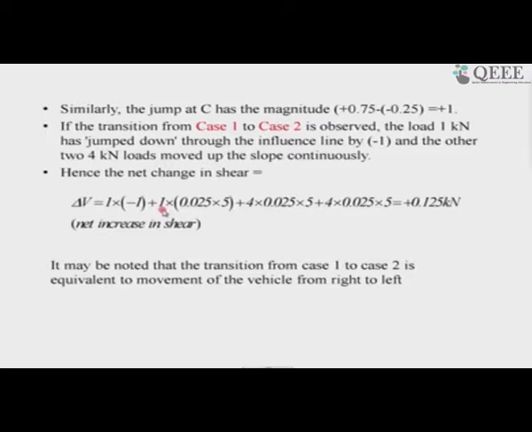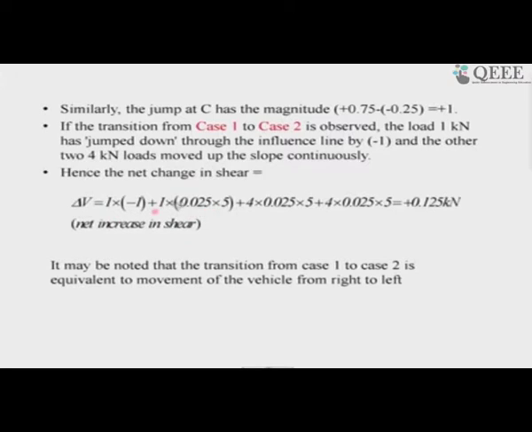What it has moved, it has not only fallen down, it has moved by 5 meters. So, it is the effect of the jump, it is the effect of the movement, and then these two have not fallen down in case 1, but they have moved through a slope here to contribute positively more over 5 meter distances, and these are reflected by the distances here, here and here, and the loads here, here and here. This accounts for the jump and the loss.